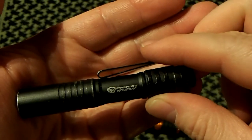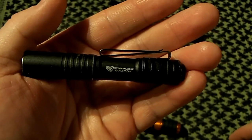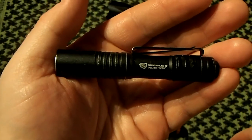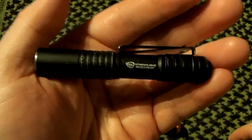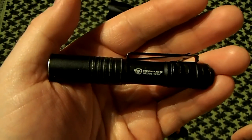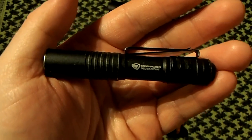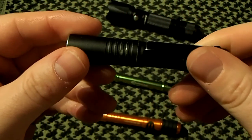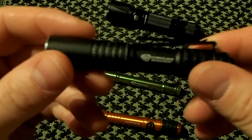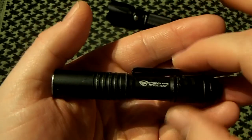So anyway, guys, hope you found that helpful. And like I said, I know there's probably 500 other videos and reviews of this little light on YouTube, but I had to make a video because I love this light so much. It's been through the laundry. I've dropped it dozens of times, on hardwoods, on carpet, on concrete, and other than wear and tear on the finish, absolutely no issues with it. It still functions 100% perfectly every time.